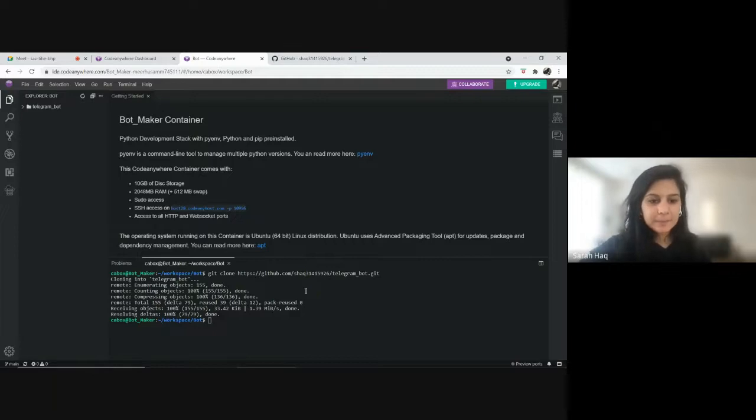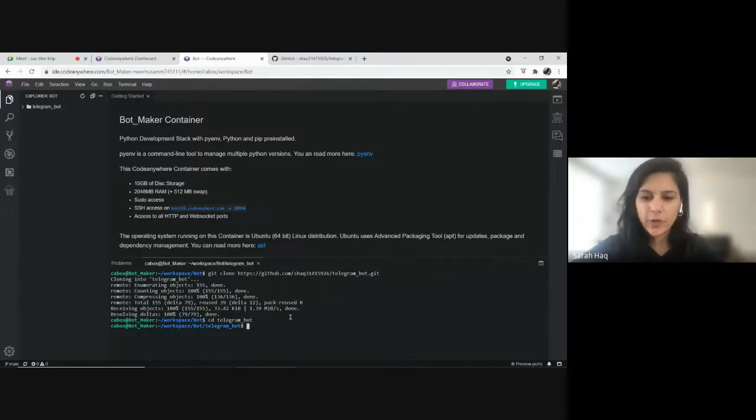And now if you do cd, space, and then go into the directory called Telegram_bot. Just call it cd and then Telegram_bot. Perfect.